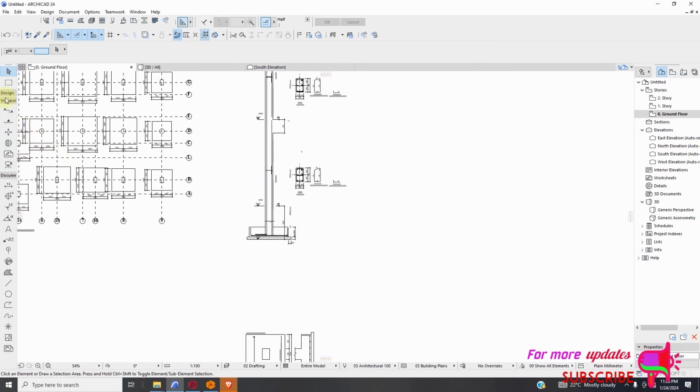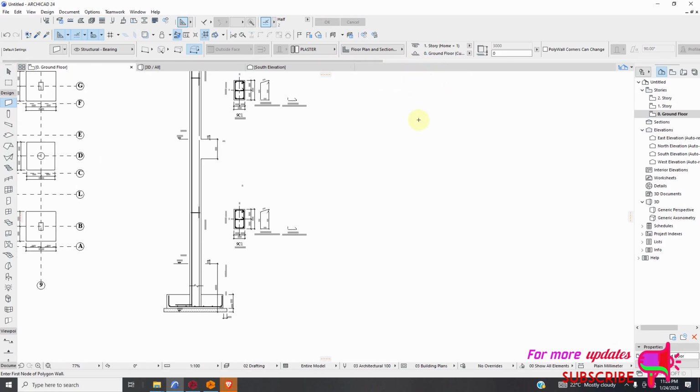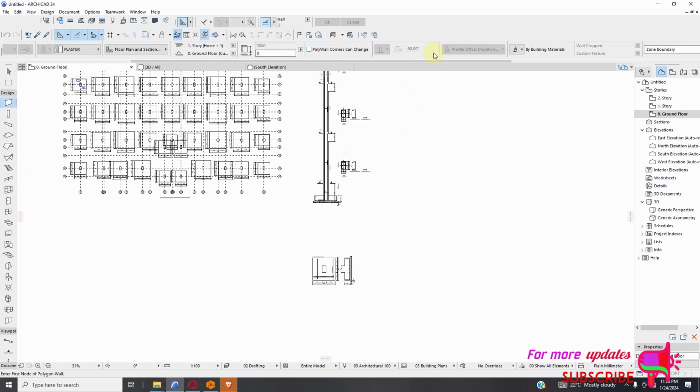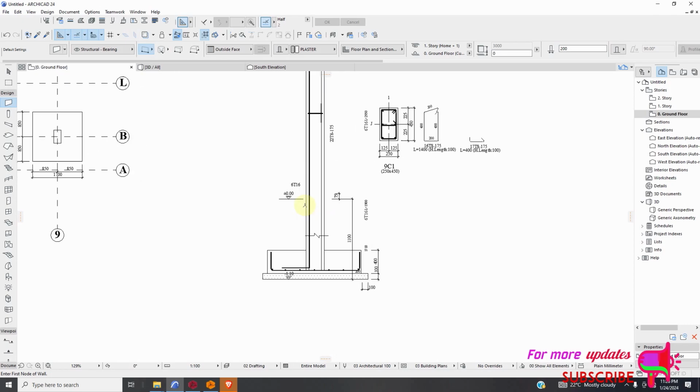Then I will activate my wall tool. So I'll change this back here. Then it should be 300 because I am, no, not 200 because my ground floor slab is 100 millimeters. So it should be 200 because the scale is 2. So I will have to drag it.